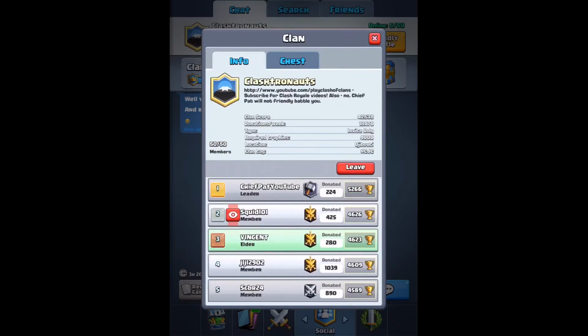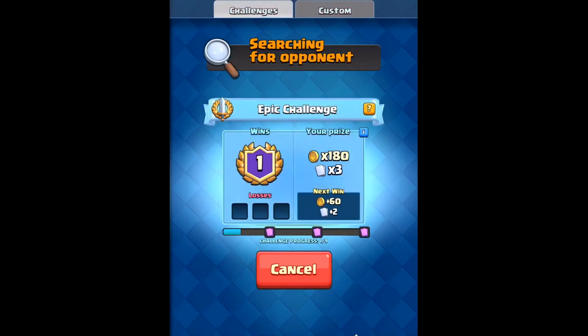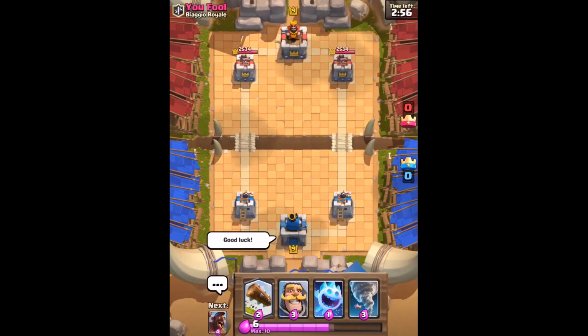There's Chief Pat. Where's Chief Pat? Yeah, here he is, right here. 324th in the world. Still using that deck, which is extremely popular. I might have to switch to it, because there are only really 3 good decks right now, I think, in the meta.